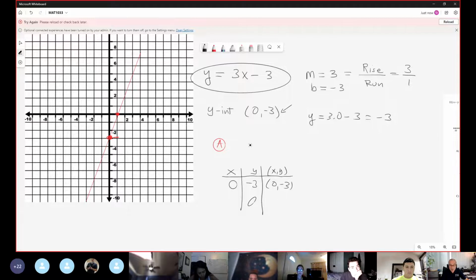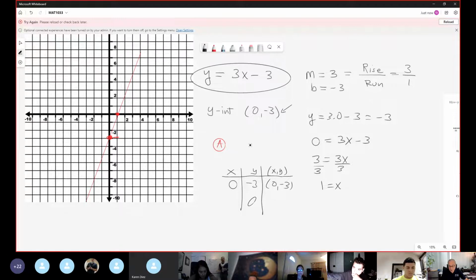Okay, get it with the other way. Now y is 0, plugging in 0 here. So now I take the original equation, I replace y with 0. I try to do my best solving this linear equation, similar to the thing we did last time. So for example, you move this -3 to the left like a positive, and divide by 3, because my goal is to solve for x. 3 divided by 3 is 1, therefore 1 is equal to x. I put a 1 here, and the point is 1, 0. Yeah, I plot this point. Boom. Two points, we connect this.